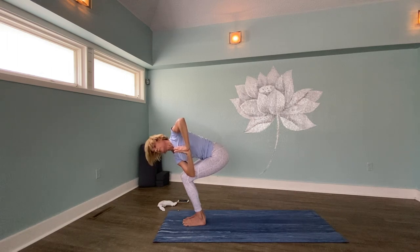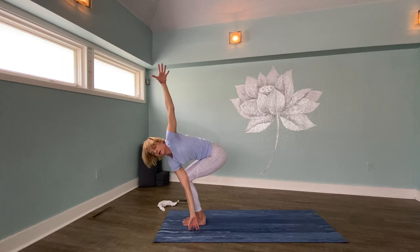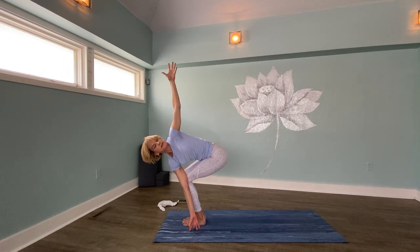Certainly some soft space between your eyebrows. Focus your eyes on one point. Maybe your top shoulder, maybe your left baby toe, maybe a dot on the sidewall. Straighten your arms. Drawing your shoulder blades into the spine line.